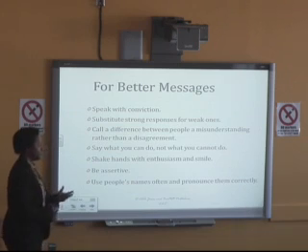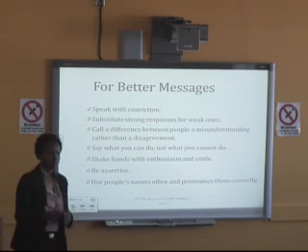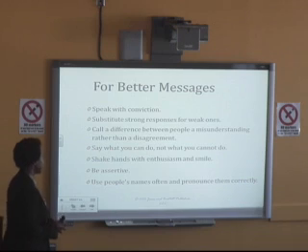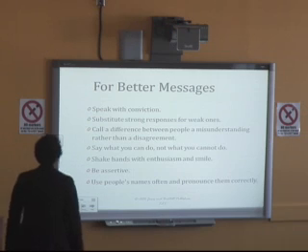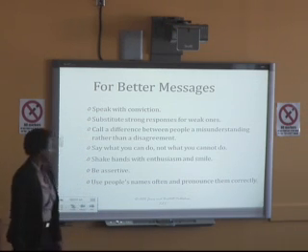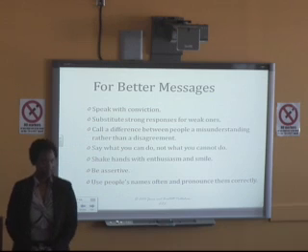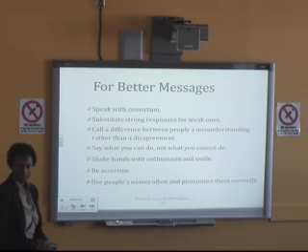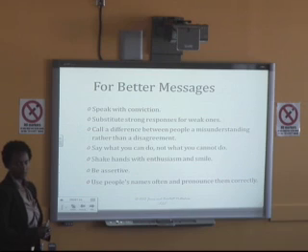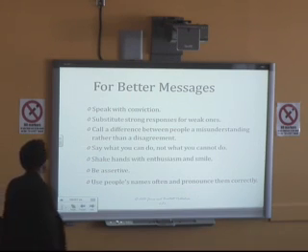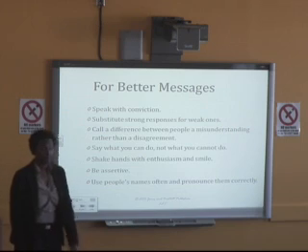For better messages, body language. You want to always smile, shake hands with enthusiasm, but at the same time, make sure that you're assertive. And the last thing is important. Why do you want to use people's names? It lets you draw attention to certain employees. But if you don't know their name, or you just know their face, or you can't pronounce their name, so you don't call them by their name, it's kind of sort of disrespectful because I work here and you don't even know me. Right. So I definitely think it shows some respect when you can use people's names and pronounce them correctly.